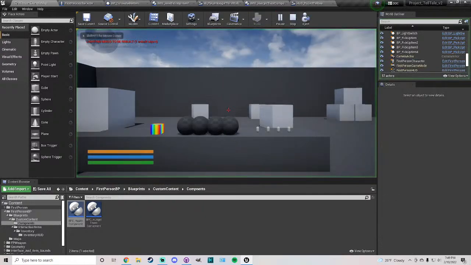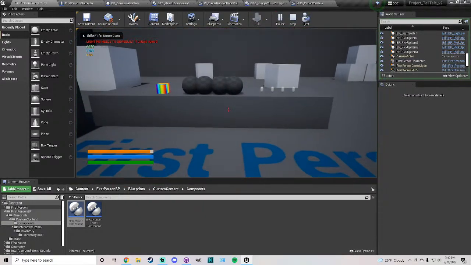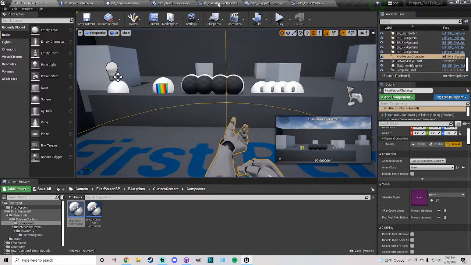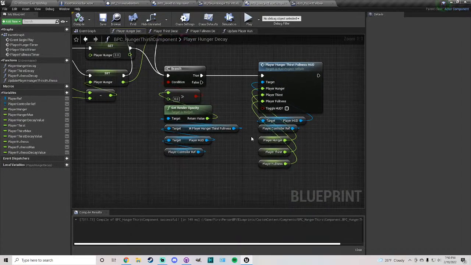Yep, it's working. Really weird that it only updates the health for the first one. All right, that is pretty strange. Why is it only updating it for the player health, or the hunger, the first time?